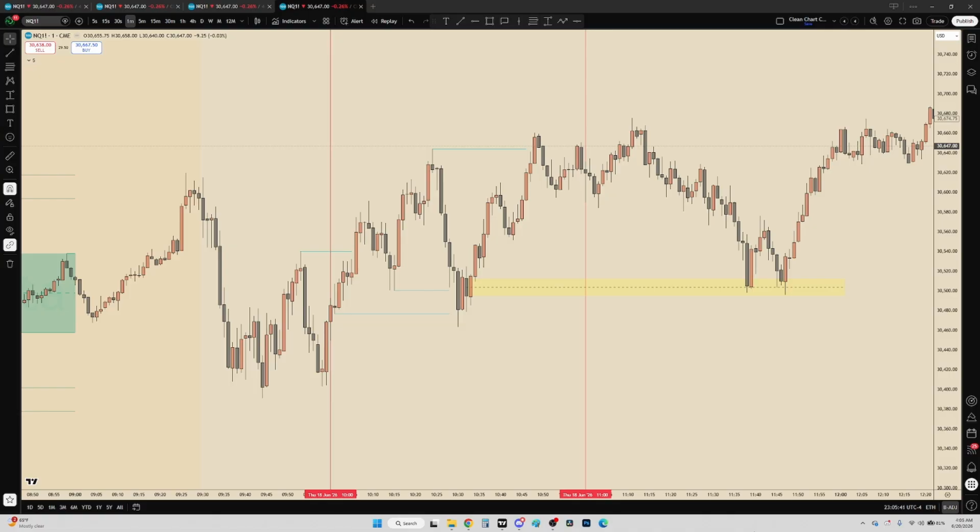And the time frame that you're supposed to be looking for this is 15 minutes all the way down to the 15-second chart. So if you don't see a fair value gap on the 15 or an inefficiency on the 15, you drop down to the 5. If it's not on the 5, you go to the 1. If it's not on the 1, you go to the 30-second. If it's not on the 30-second, you go to the 15. That's how ICT explains it. But if you find one on one time frame, then you don't go any lower. You focus on that one.